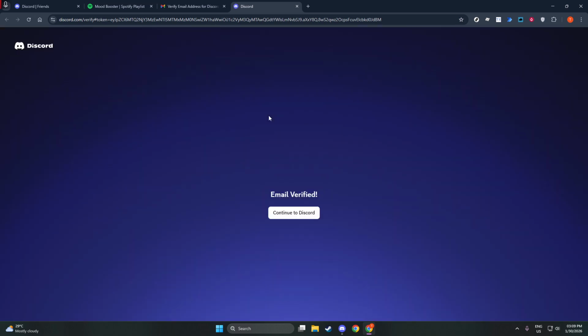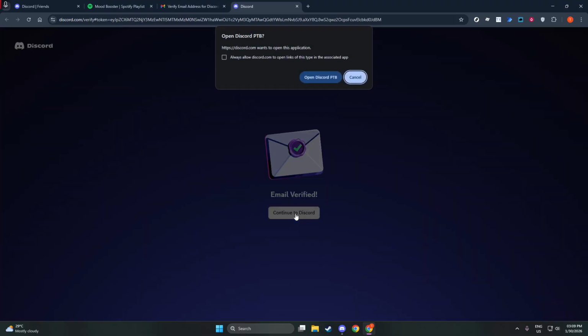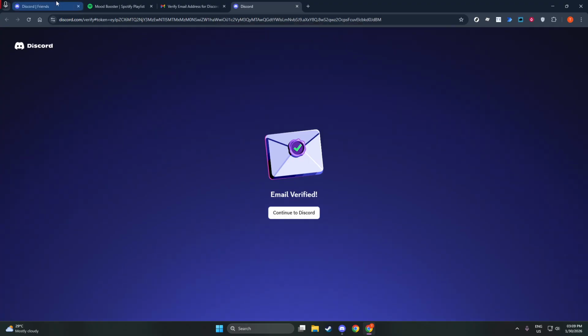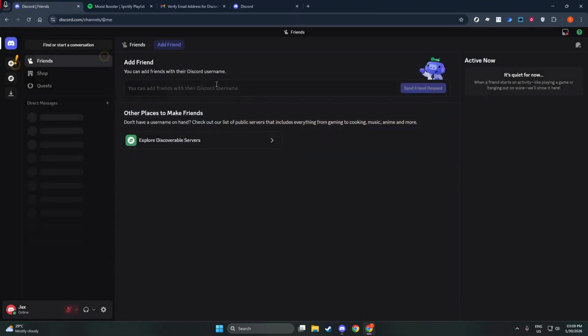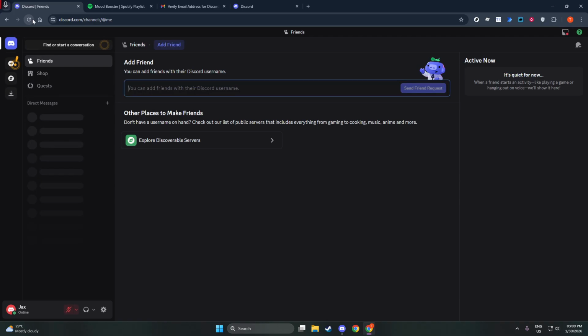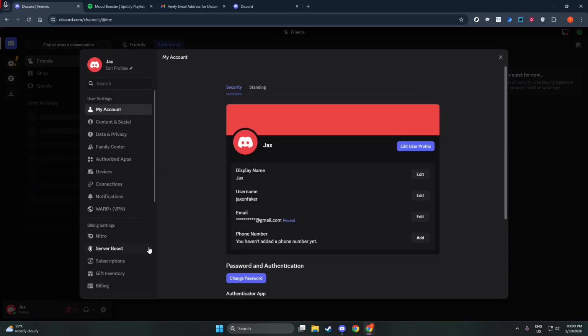After you click the link, a browser tab will open confirming that your email has been verified. If you're prompted to log in again, just sign in with your Discord credentials and the confirmation will complete. Head back to Discord, and that banner on My Account should disappear, letting you know everything is set. That's it. Your Discord email is now verified.